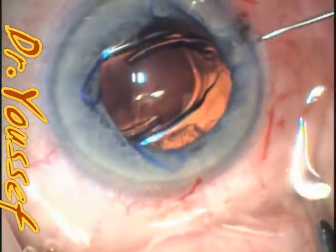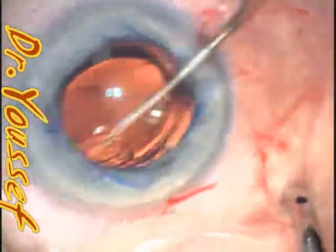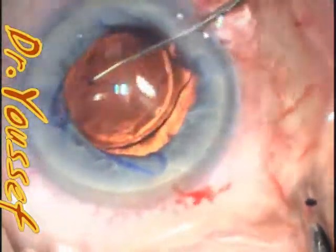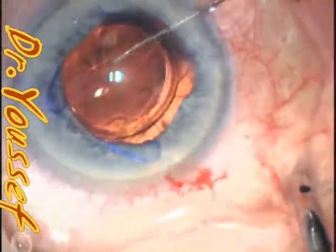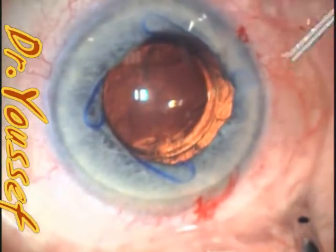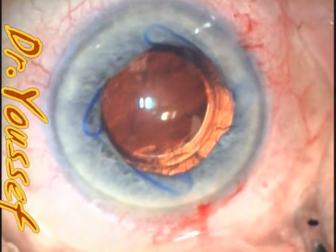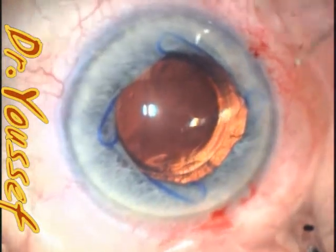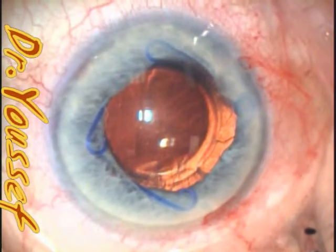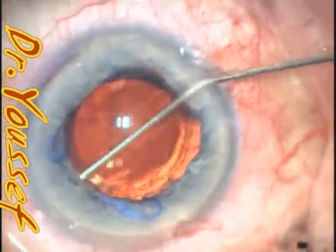and I try to keep the haptic in the direction of the small dialysis that resulted. So this way it will be in a good position. And try to decrease the manipulation as much as you can at this stage, so that you don't drag more vitreous to the front. So far I don't see any vitreous, so it's doing well.